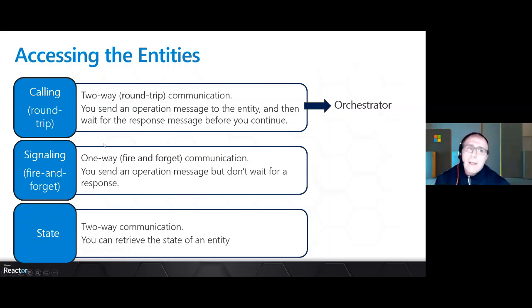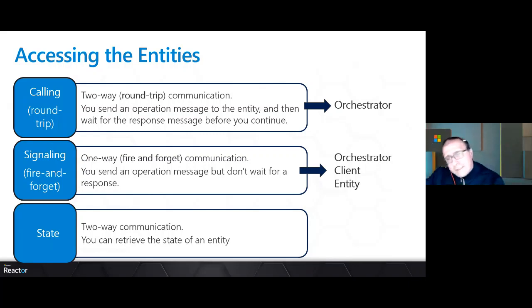Signaling: you can signal something to an entity from an orchestrator, from a client, and also from another entity. Another entity can signal something to another entity again. The state: a client can retrieve the state. I'll show you in a demo what the idea is.